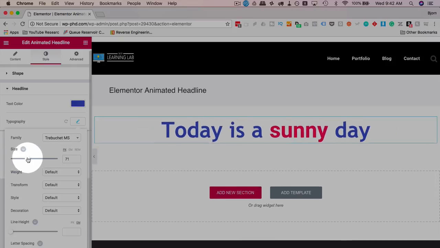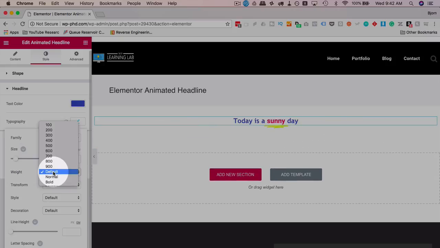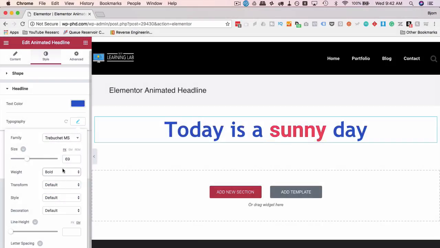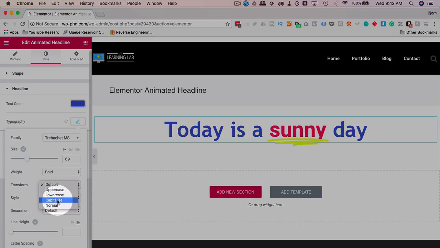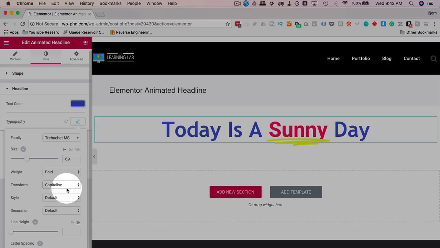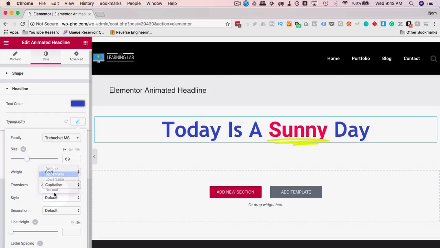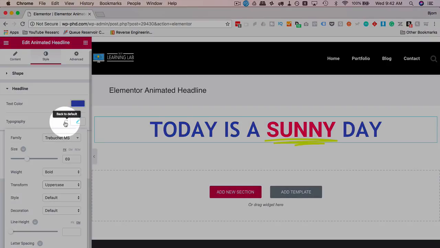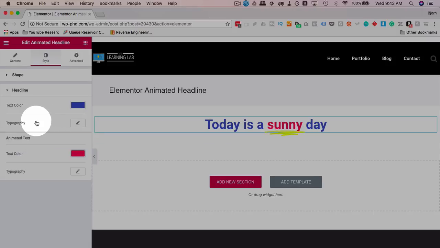Change the size. Oh, that's okay. That's what the size does. Change the weight. Doesn't do much in this case, but weighting is usually boldness. Text transform, lowercase, capitalize. You kind of understand. You can see what it's doing as you do it. So just play around with those. You can't break anything. You can always undo what you did, or even press the undo button to go back to default, and then you don't have to worry about breaking anything.